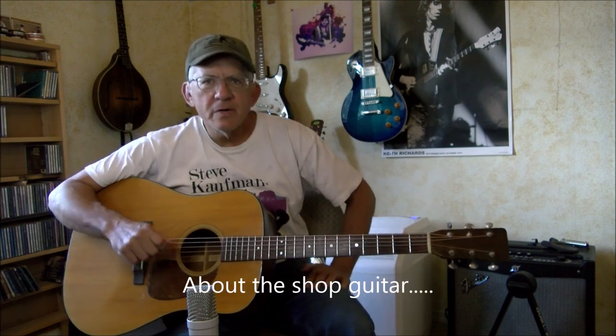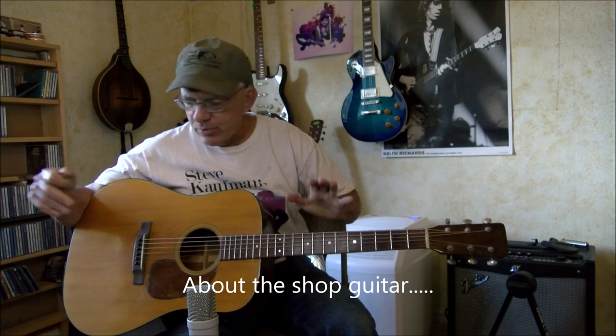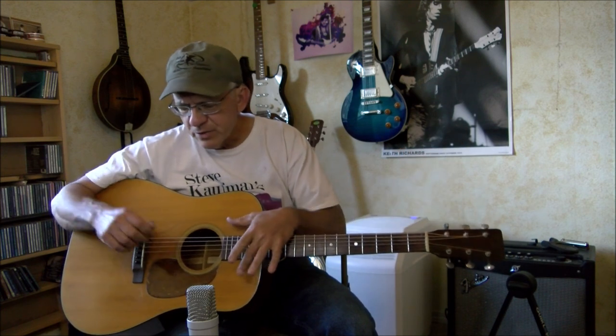This is the shop D18, it's a '72. It has been fully worked over for about 3 or maybe 4 years now, so I expect it to be a little bit more mature than the customer's guitar. This one has all the same modifications. It's got the tuners and nut, a full refret, neck reset. Popsicle brace is gone. Got a pickguard on it.